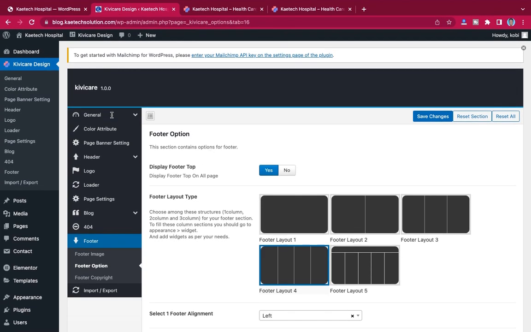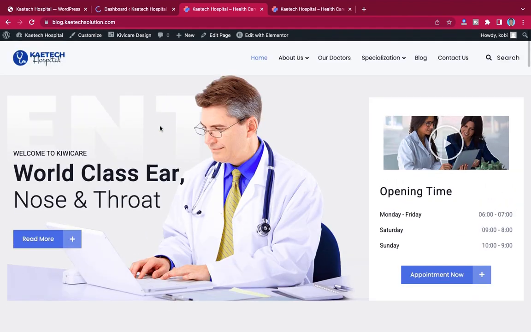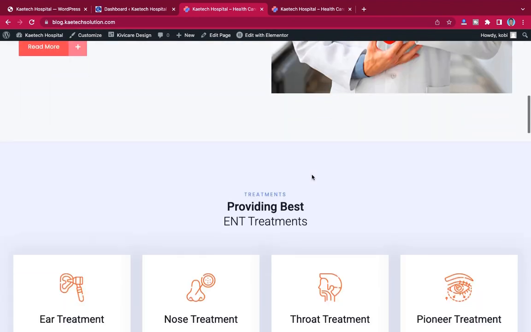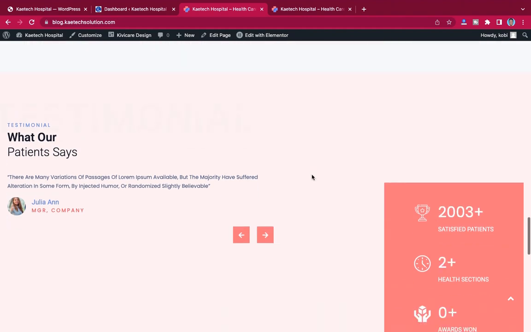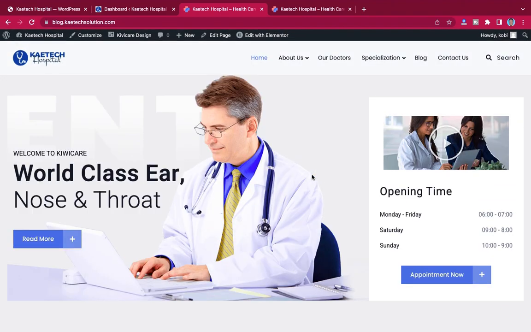Okay guys, now that we're done with the various settings, let's go to our dashboard really quick. Now I'm going to go to the front page of the website over here. You see, this is all content which is not ours, so we have to try as much as possible to edit. I'm not going to edit it for you, but what I'm going to show you is how you can edit it.